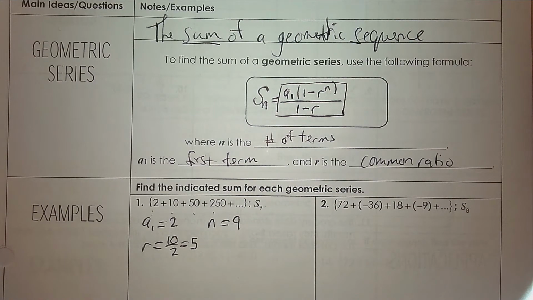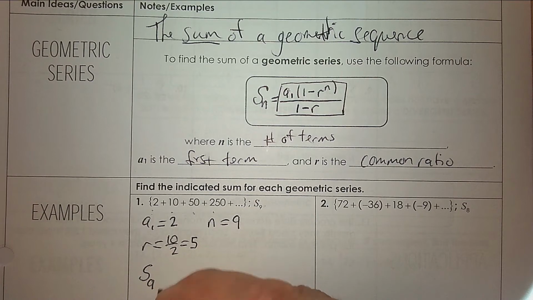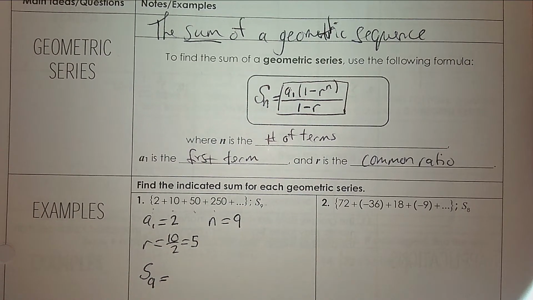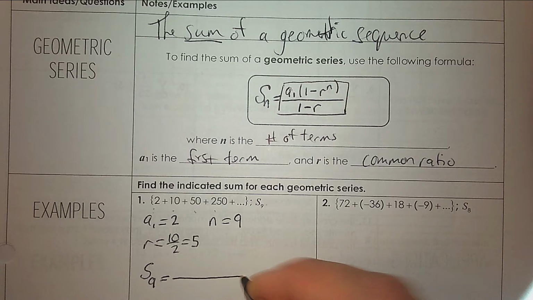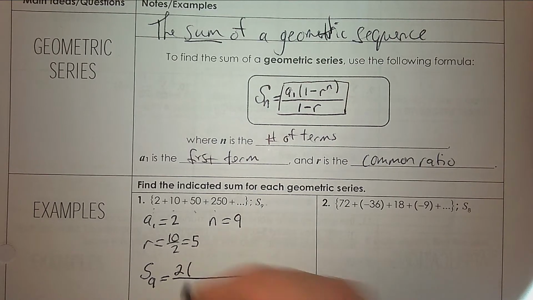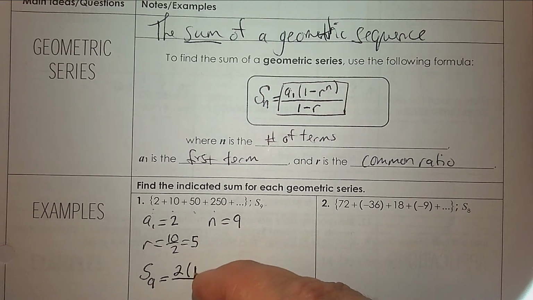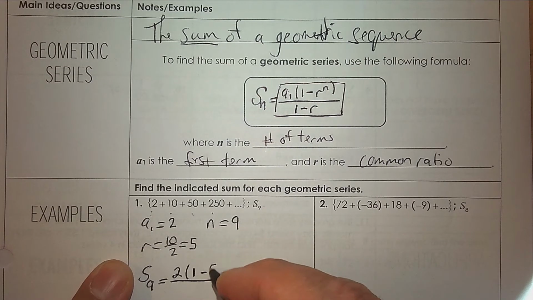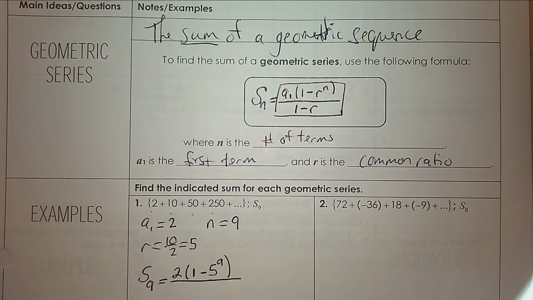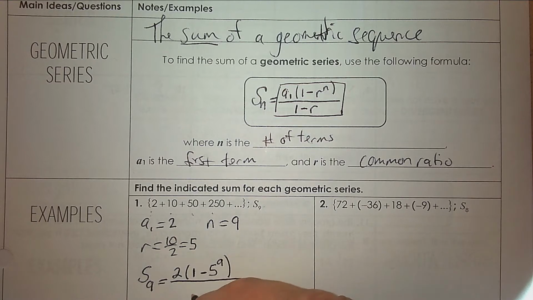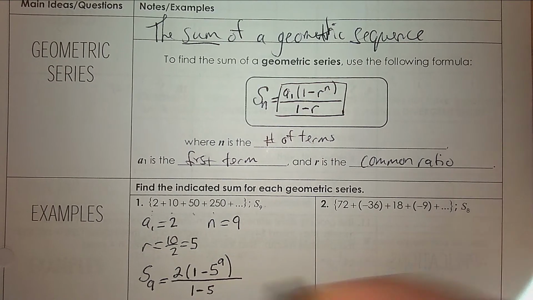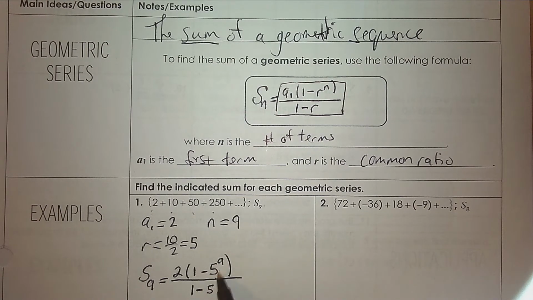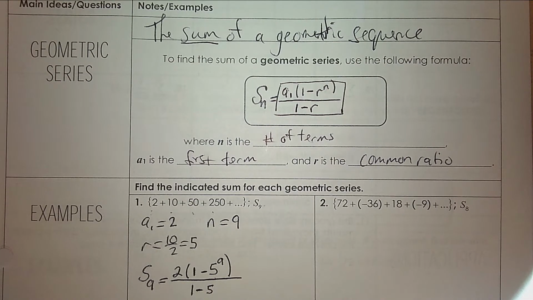Now the setup. I want to find the sum of the first 9 terms of a geometric series. We're going to start with a fraction line. We start with the first term, which is 2, and then 1 subtract the common ratio to the exponent 9, how many terms we have. The denominator is going to match the numerator except without the exponent 9. So the 1 subtract 5 and the 1 subtract 5, that's one way to remember it. So now we're going to use our calculator.